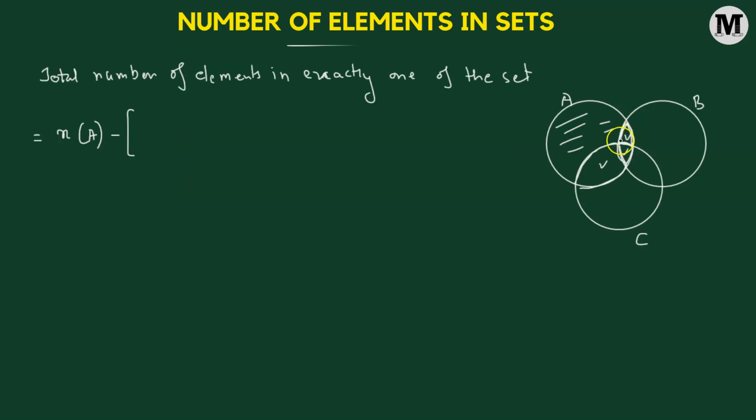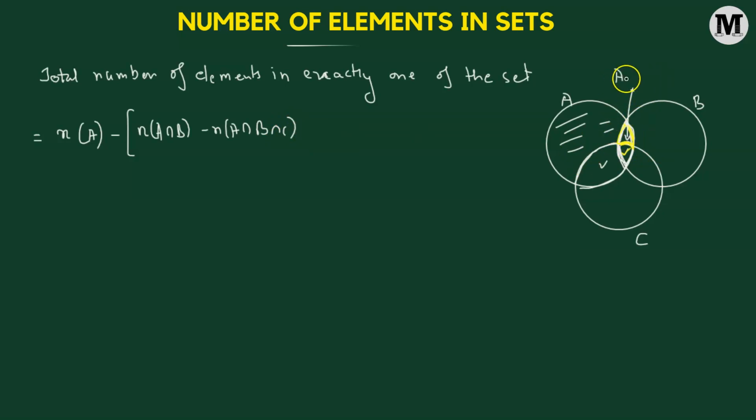What is this region? If we consider the entire region, this is the total number of elements present in the set A intersection B. However, we are only concerned about this region. Let me use a different diagram here. So this is the region that we're interested in. Here we need to subtract this common region, the intersection between all the 3 sets. So we will be subtracting the total number of elements in A intersection B intersection C. So this is going to give us this particular region as well.